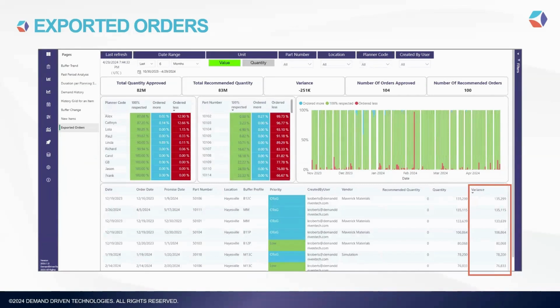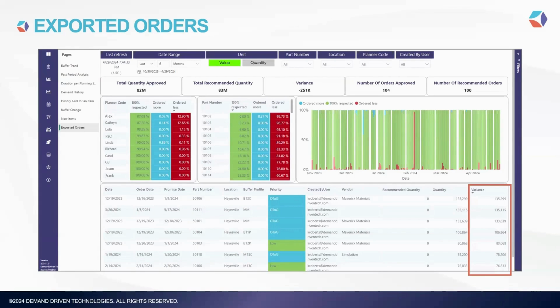Okay, exported orders. This is the order conformance. Eric talked yesterday about being able to go to your data exports page, and you could download all of your committed orders, right? And he said that's a way that you can look at what was recommended and what was really ordered. And Russell's presentation yesterday, he was mentioning making it an important part of your process to check on your order conformance.